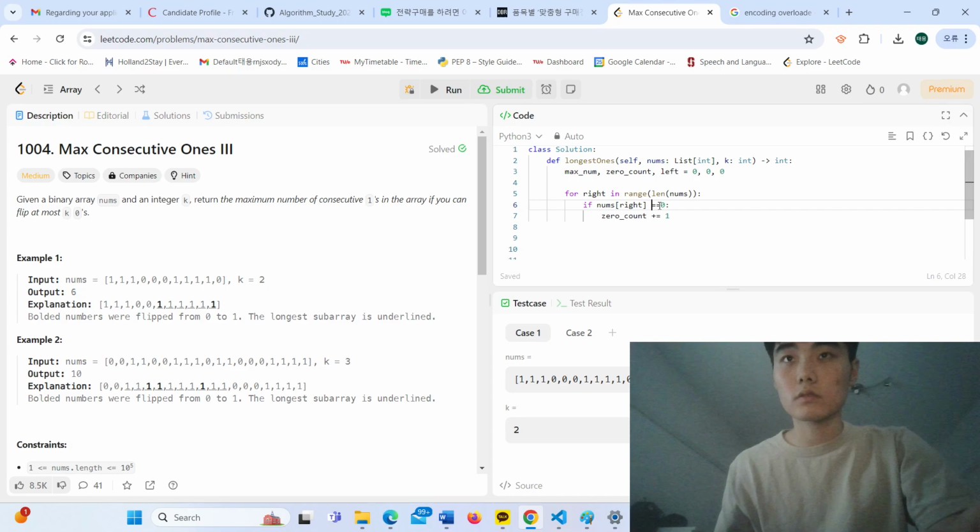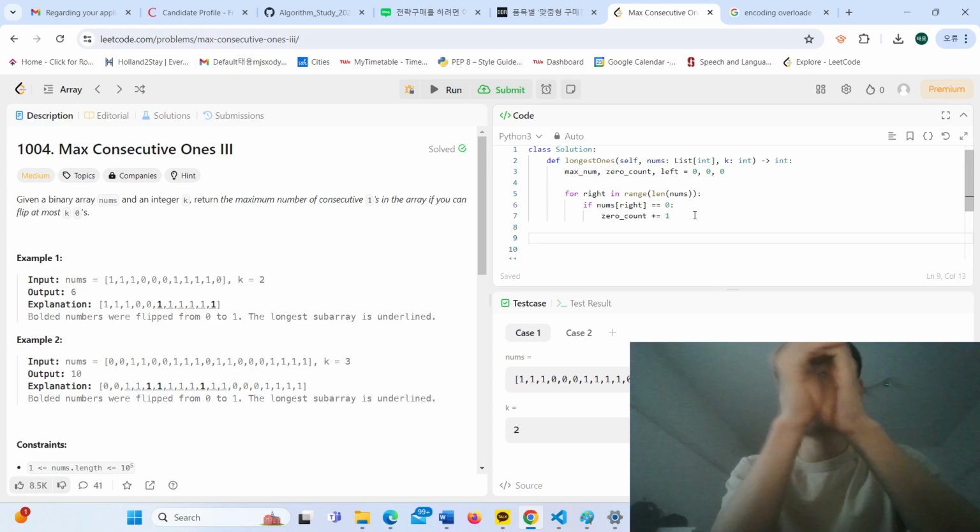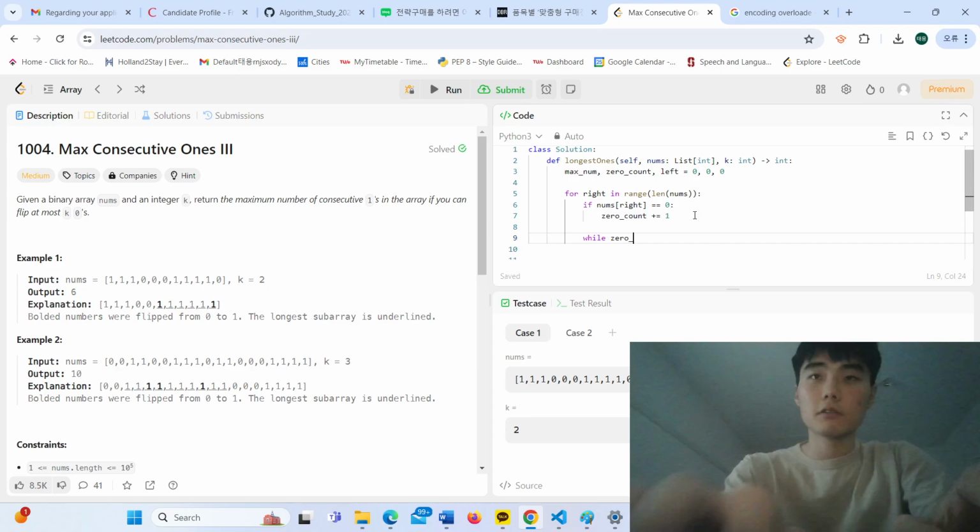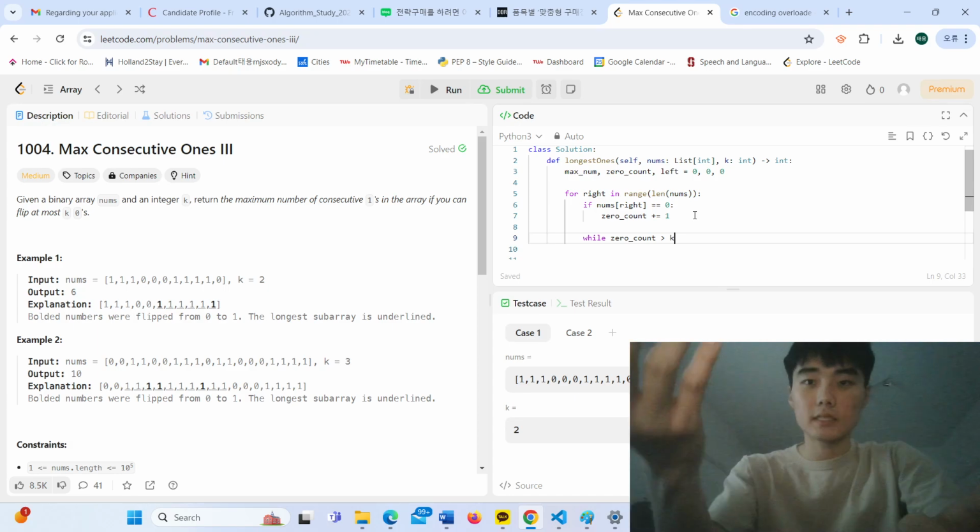now that we have done this, so the conveyor belt is going to keep on rolling until the number of zeros exceeds k. So we have to specify that. So while zero count is more than k, so when it exceeds k, that means that we have to move the left side as well.